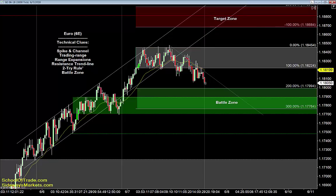Okay, so the idea with this is let's use that trading range. Let's use these levels of support to buy nice and low, take a good chunk of the profit at the high and leave the runner up into the target zone. As I mentioned, tomorrow being a Friday, we oftentimes see those low volume, illiquid rallies because nobody's there to sell against it, and everyone's kind of waiting for the closing bell. So keep an eye on that tomorrow afternoon.